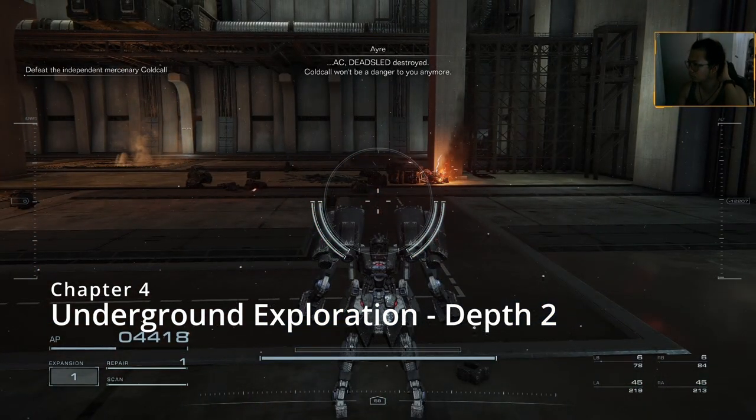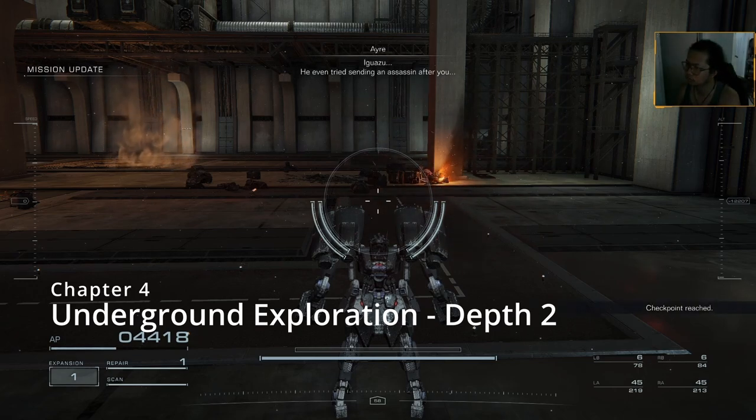Destroyed. Cold Call won't be a danger to you anymore. Iguazu. He even tried sending an assassin after you.